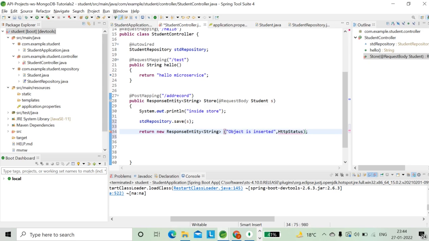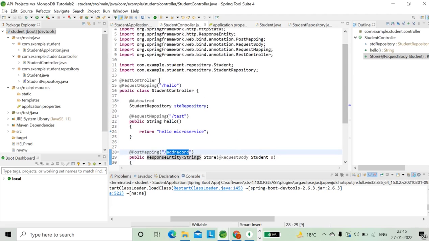For that ResponseEntity is useful, so we need to give that only. HttpStatus OK. Now you're good to go and execute. So inside the store mechanism, add record, and this is hello. If you want to change it, student hello record, student add record, you can give student here also.